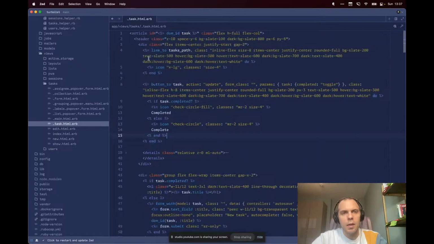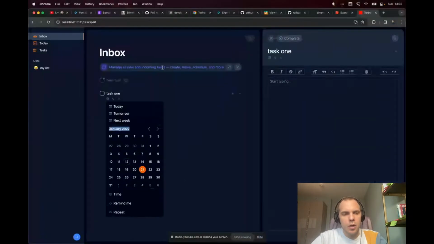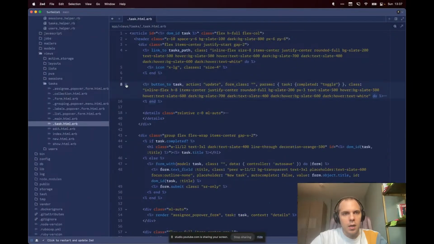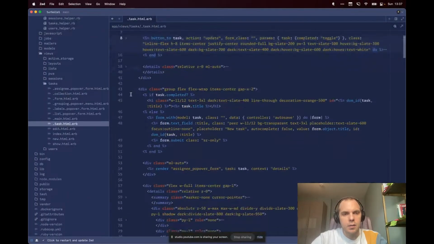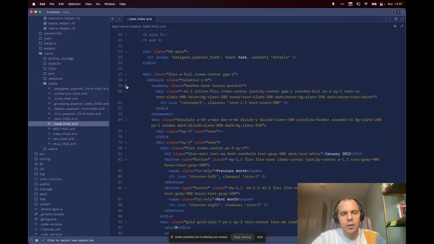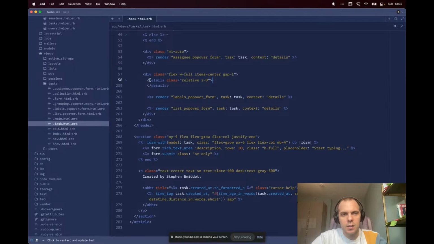I am in the task partial, which is the partial that drives this details view here. And our popover widget, calendar, is this details summary view.